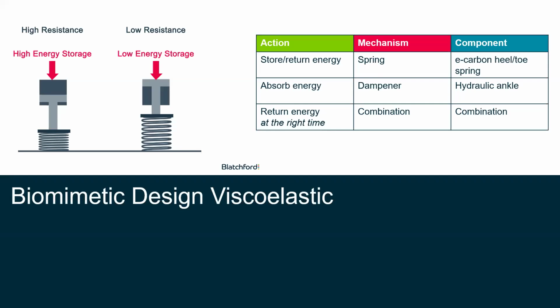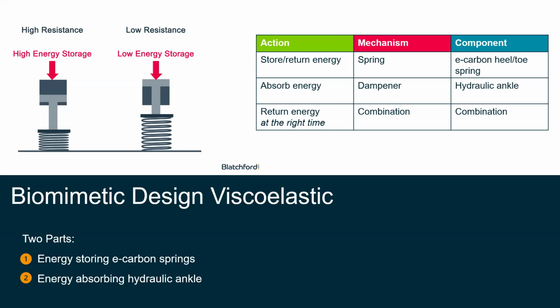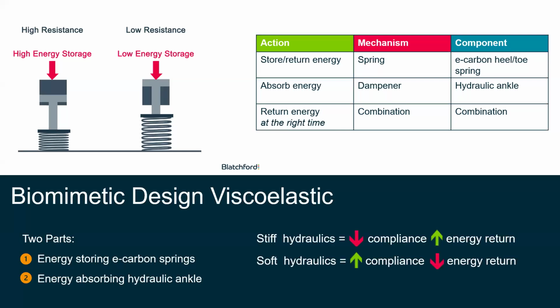And when you add in the microprocessor of the Elan into that, you're now going to fine tune and optimize depending on the scenario and the environment that you're in, because the ankle will adapt specifically to those environments and make the adjustments to either provide more carbon involvement so you get more spring or more shock absorption, depending on the situation. Truly designed, we call it biomimetic, really mimicking the human body and the musculature. A lot of times I think of the loading the carbon spring as the concentric muscle contraction of the ankle. And then the low hydraulic resistance is going to be more like your eccentric muscle contraction. And it's the two of those working together, truly mimicking how the human ankle works.